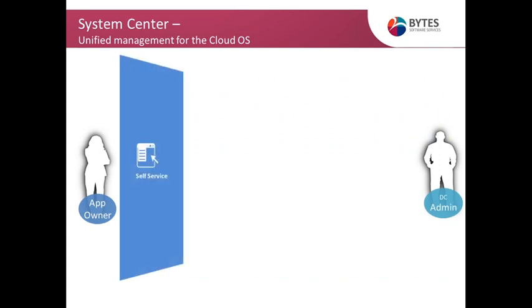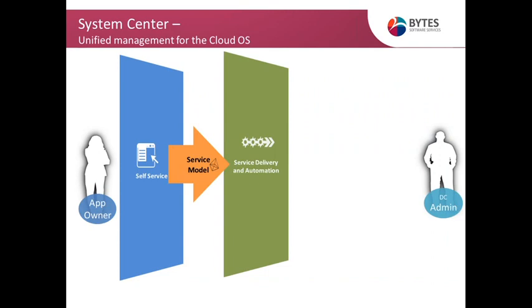So what a lot of the cloud tenants actually provide is this aspect of self-service, to take away the requirements on IT to keep provisioning users with services and resources. By pushing that self-service element out to the end user, it means that you can free up IT resource to go and do more interesting things like creating new services. Once the service model is created and you can distribute that around your business, there needs to be an aspect of service delivery and automation. And Microsoft has spent a significant amount of time and money in taking those core deliverables and wrapping them into some kind of orchestration components.